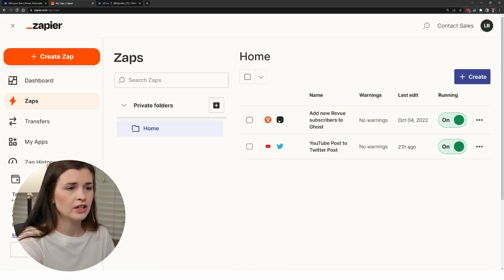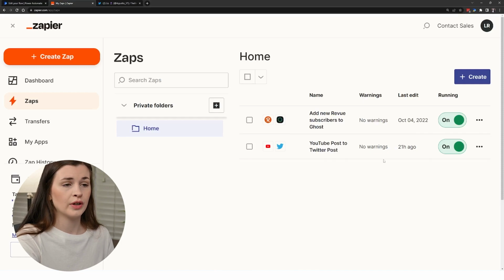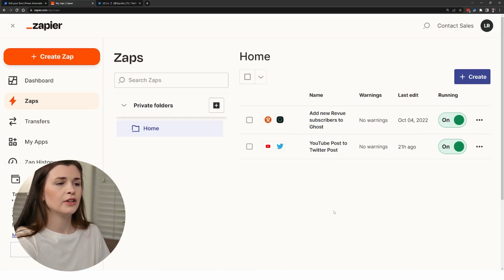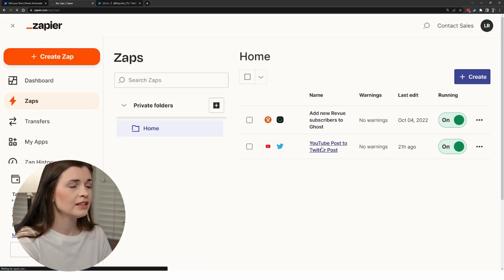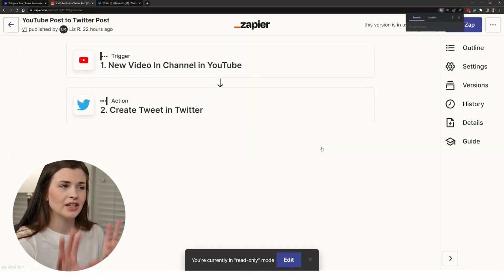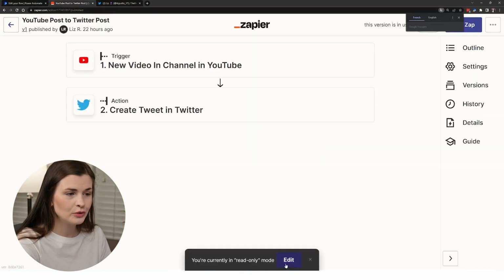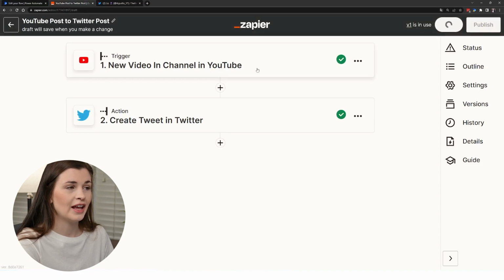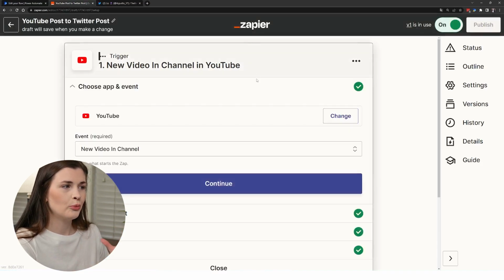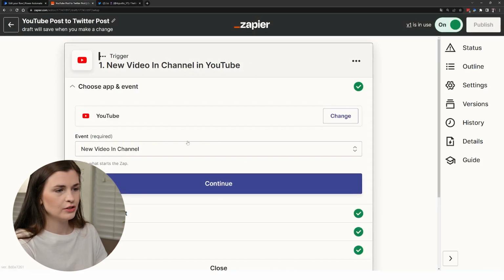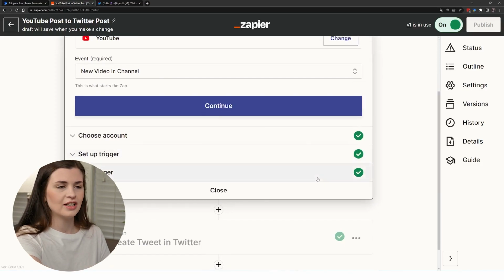They're like flows. I have 2 that are on right now, but this is the one that we're going to create in a little bit. But you can see it's very similar, and then once I click it, you'll see it looks almost identical. See how it looks kind of like flows, and you can come in here and edit. It's almost the exact same thing where you sign into YouTube. There's a little bit more steps on this one, but it's just as user-friendly.